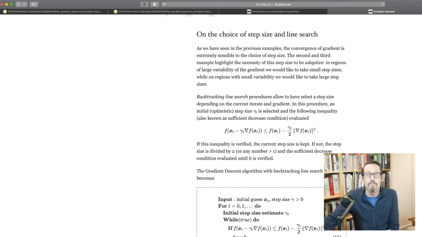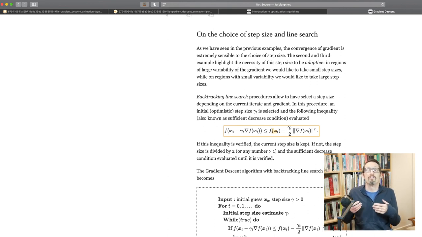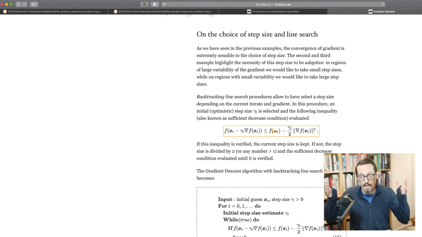What you do is you check to see what is, so I take the current weight and I update by the gradient, okay? That gets me to a new place on the loss surface, right? So whatever that loss is of that new location, that's on the left-hand side here. And on the right is merely the loss that we started out at, subtracting out half of the step size, okay? So where you're going to end up at following the gradient is lower than a fixed version of the gradient, lambda over 2 times the L2 norm, the magnitude of the gradient.